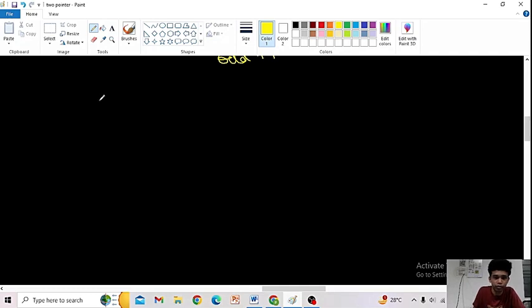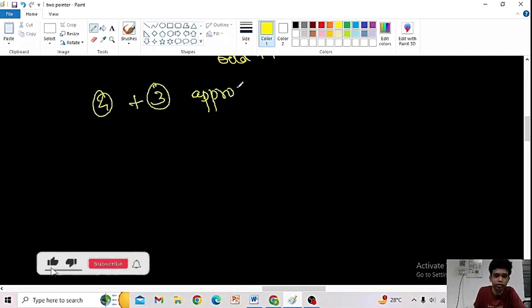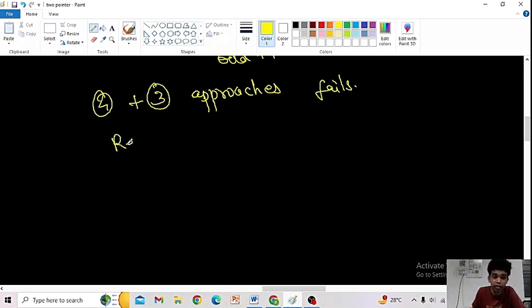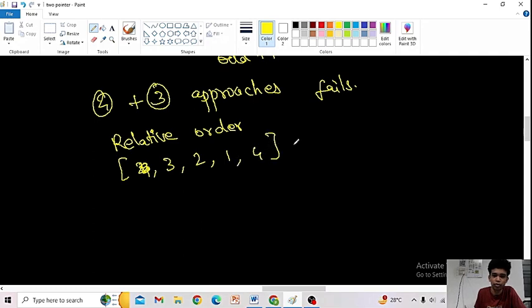Fine. So when the third and fourth approaches fail, when I ask for relative order, that is, if I give an array, take for example 3, 2, 1, 4, then I should get the array 2, 4, 3, 1.